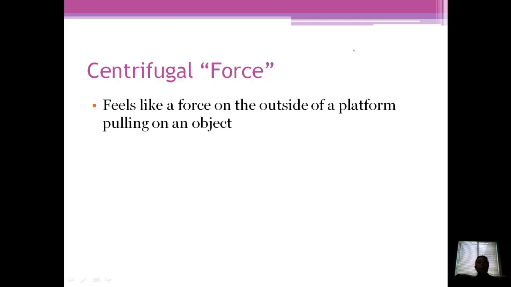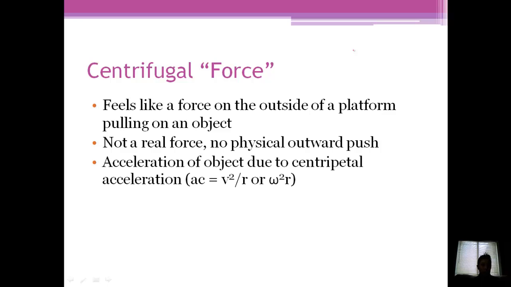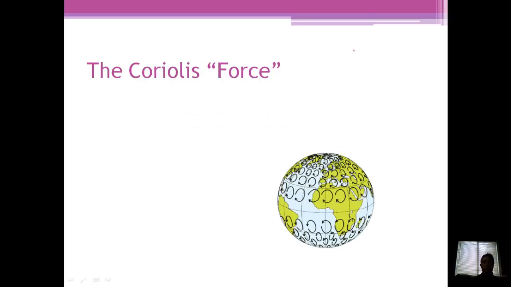Okay, another type of force that we feel is centrifugal force. This feels like a force on the outside of a platform that's pulling on an object. It's not a real force because there's no physical outward push, but you can feel it on rides, amusement park rides, and things like that. We know that acceleration in an object is due to centripetal acceleration, which we can write as v squared over r, or if we're looking at rotational velocity, omega squared times r.